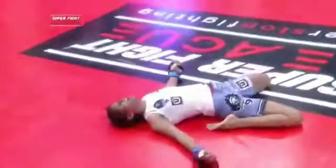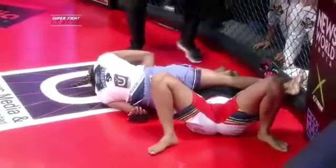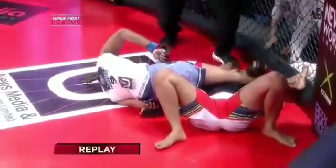Wow! Interesting. We didn't see the tap. The referee caught it, but I didn't see what she had. Did she have an armbar? It looked like Daisy's arm was bent. It looked like she was rolling with it. It didn't look like a straight armbar, but I couldn't quite tell. Look at the replay. Now, she lost the arm. I think it just was bent in a bad position.